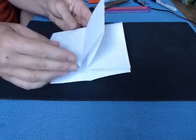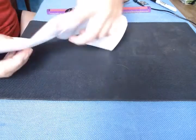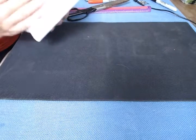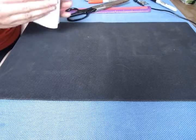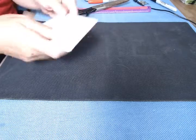Now, if I want to, I can also end up having a 2-sided booklet by folding it the other way. Oops, I made a little mistake there. And again, popping this open right here so that I can have another booklet. And again, I've got 8 pages right here. I'm going to get my booklet folded a little bit. So I'll have a 2-sided booklet.